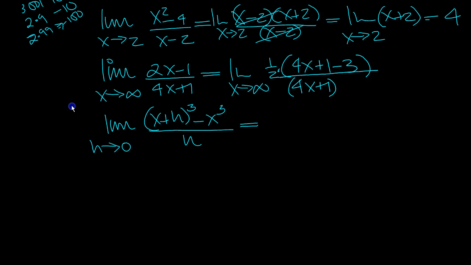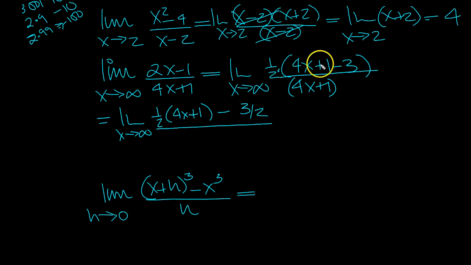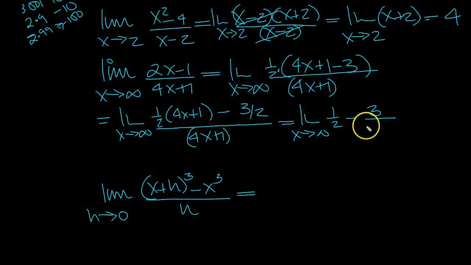The reason I've done that is so I can basically do some long division with the fraction, because I can now write this using the algebra as equal to the limit as x tends to infinity of half of 4x plus 1 minus a half of 3, which is 3 over 2, over 4x plus 1. So I've just expanded the bracket, half of these two, put in the bracket, minus 3 over 2 over 4x plus 1. So that's the algebra done. That was the trick. So this would be the limit as x tends to infinity. This now cancels. If you split up this fraction, it will just give you a half minus 3 over 2, over 4x plus 1. And that's what we've got.